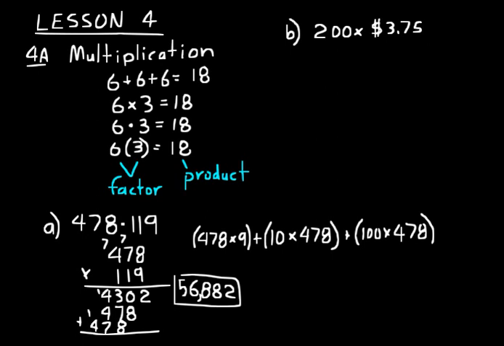In a problem like this, we'll just rewrite it vertically. Doesn't matter which number we put on top. I'll put the 375 on bottom. And we don't worry about the decimal place until the end of the problem. Then we go back and we put 2 decimal places in. So we take it out and then we'll put it back in later. So 200 times 375, and we just go ahead and do our multiplication.